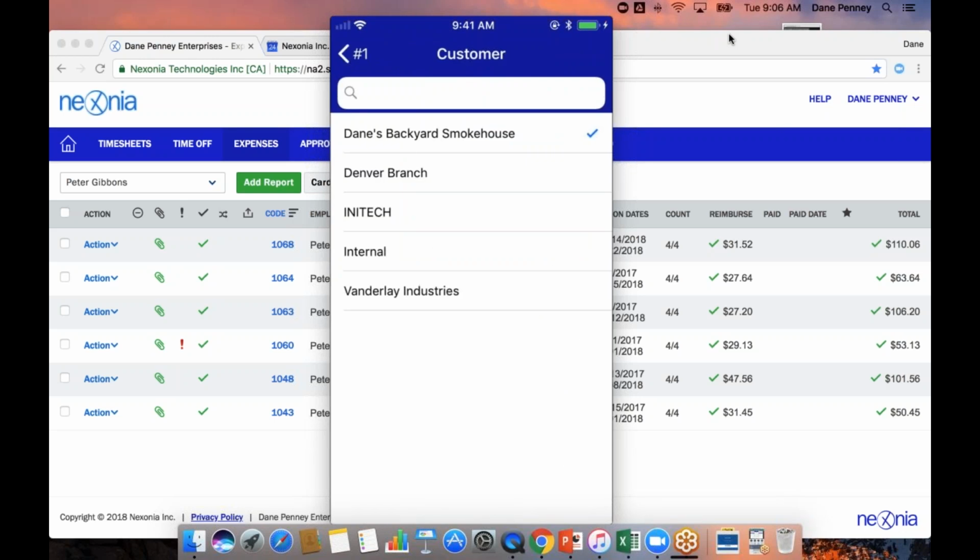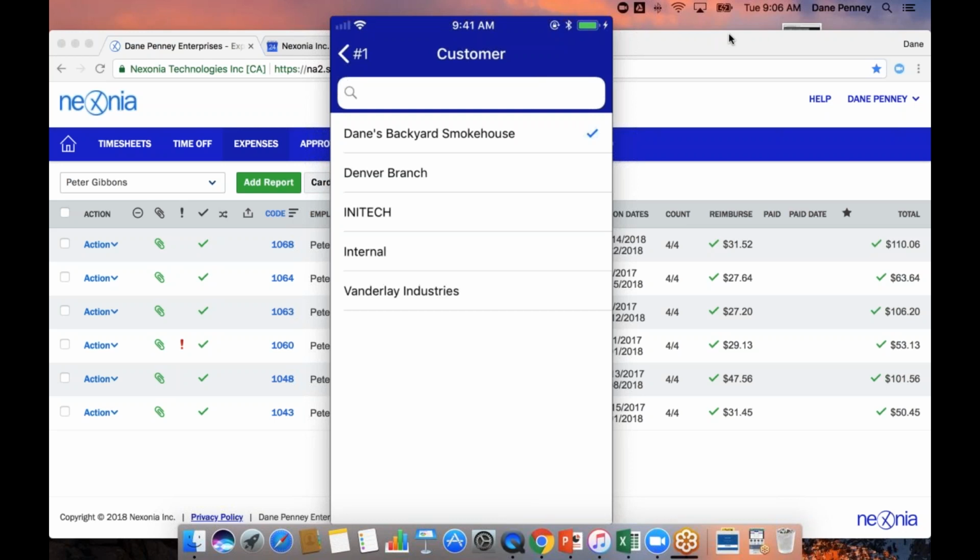This is where we pull information in directly from QuickBooks. So your QuickBooks would be your source account in this situation. We would have your QuickBooks linked and fully integrated within the Nexonia solution. So we would pull the information in directly from QuickBooks, and if you made changes within QuickBooks, say to your vendor list, your customer list, whatever projects, however you're setting up within QuickBooks, you make those changes within the QuickBooks solution. That information then, on a nightly sync via API tools, would connect up with Nexonia, and we would make those changes within Nexonia as early as the next day.